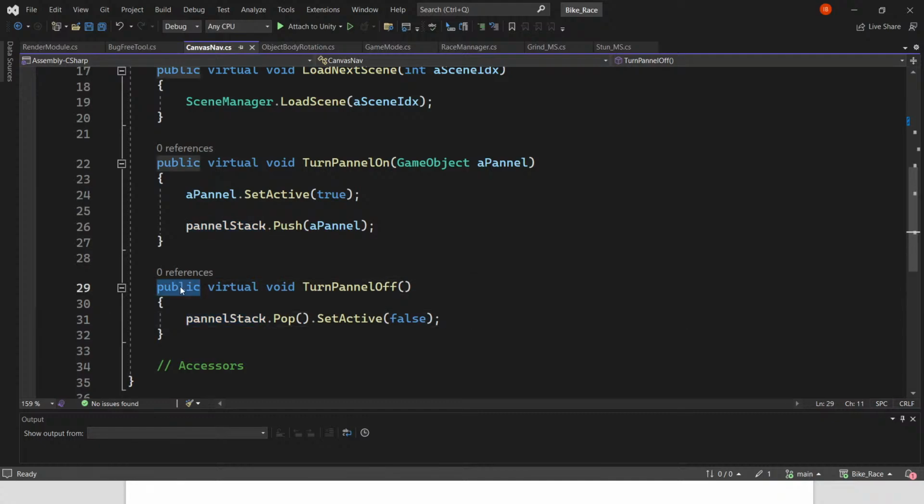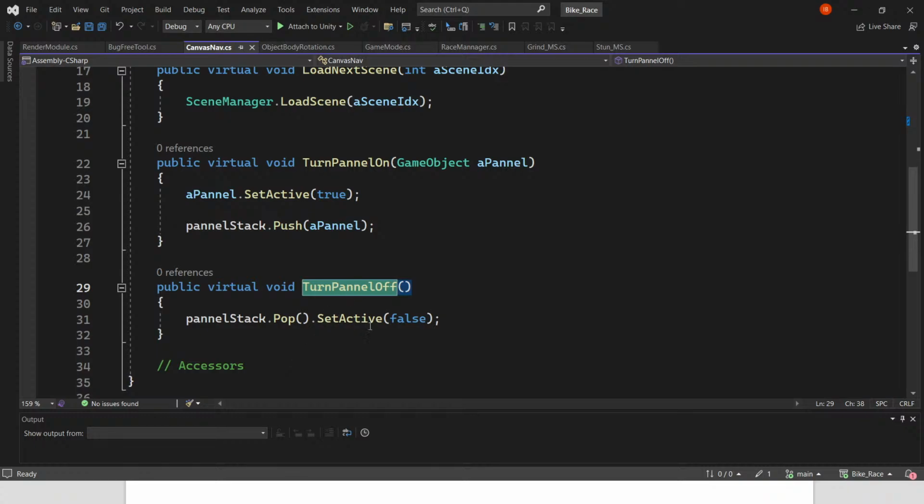So again, public so that other things can call it. Void because we don't need to return anything. Turn panel off. And then we have panel stack.pop. What this will do is just pop that panel off of the stack, which is why we use the stack, so it keeps track of our last one. You can think of this as a back button, which is primarily what this will be used for.